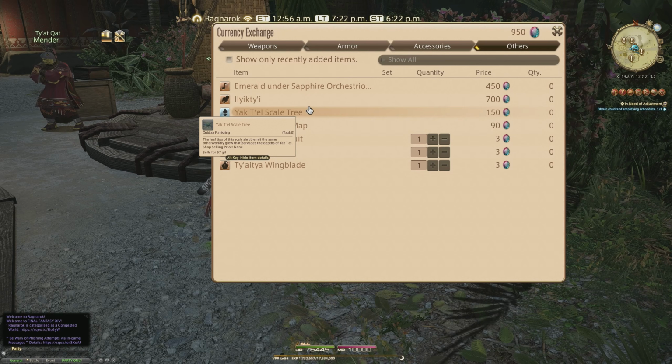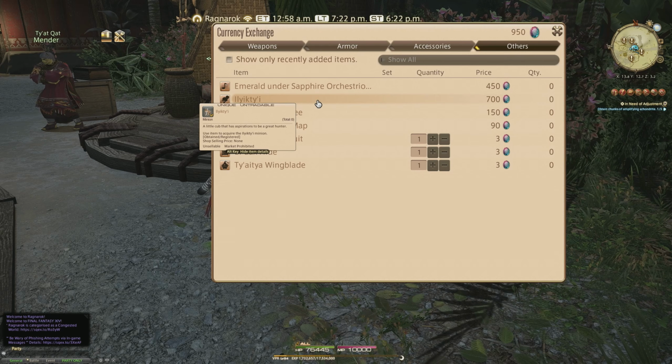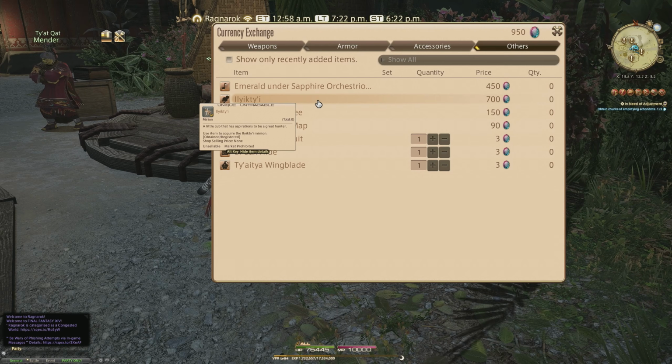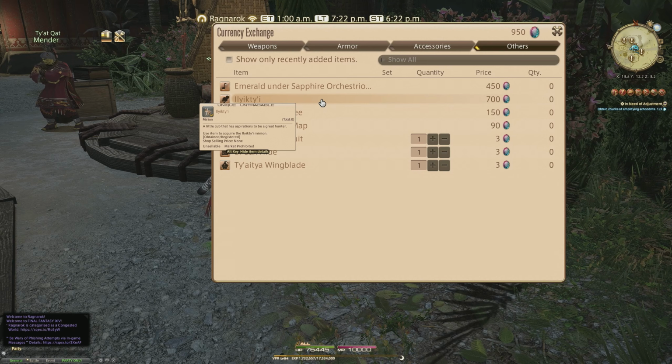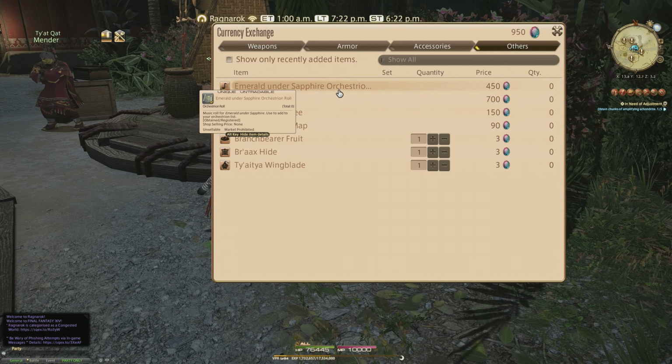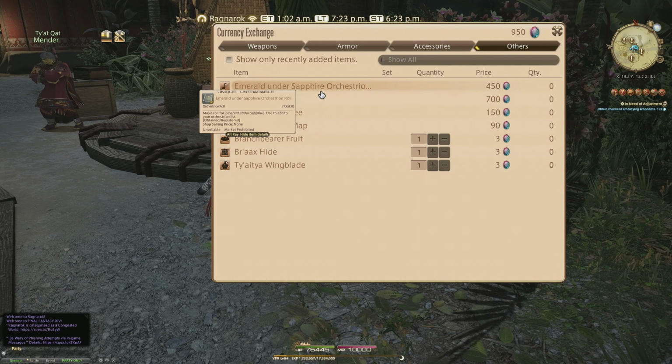We then also have the ilyikty'i Minion, I don't know how else to pronounce that, which is adorable. That's for the next rank up. And then finally, additionally with that, you also get an orchestrion roll. So these are the final rank rewards over here, rank 4, both the Minion and the orchestrion roll.